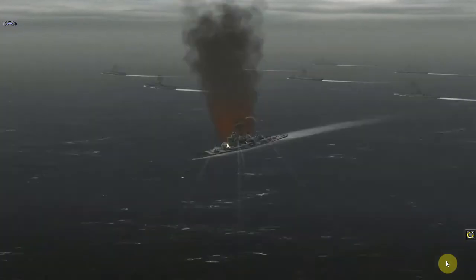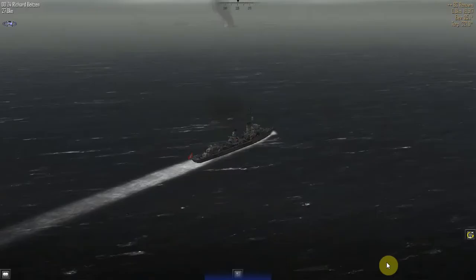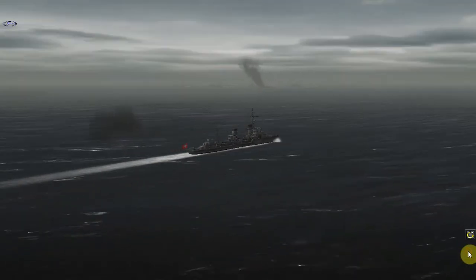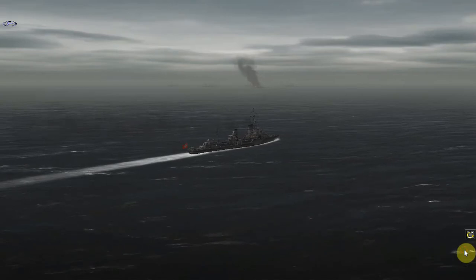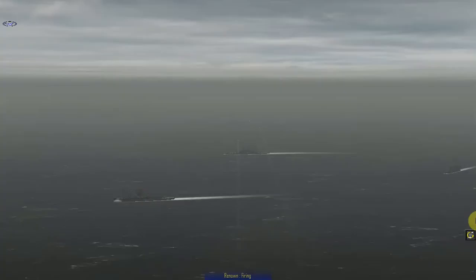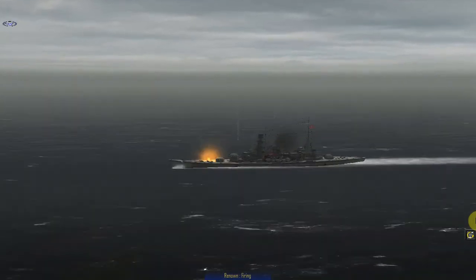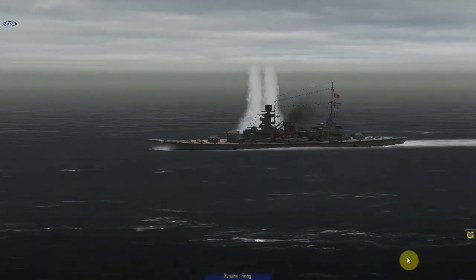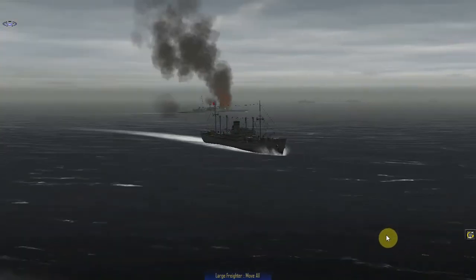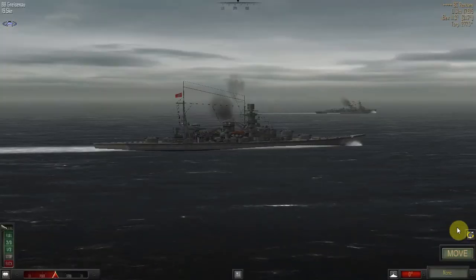More hits, more fires. Good, good. That's another good salvo from the Nürnberg. 7 shells have hit. Are they going to be disengaging or not? They won't, will they? Because we've damaged their propulsion. Oh, for goodness sake! Can you actually go one salvo without actually scoring hits on my battleship? Can you do that, or is that not an option?